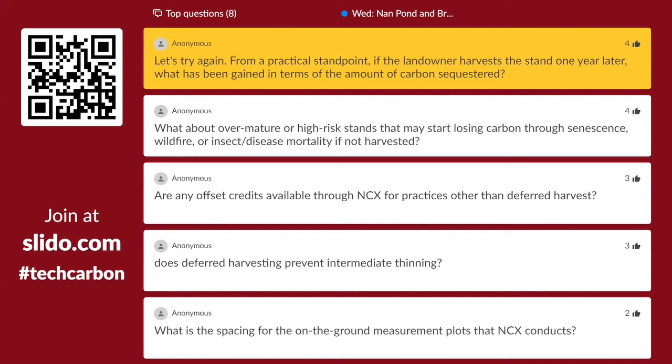So it's not an answer that I can give in terms of, oh, the answer is 5, but that is precisely the number that the methodology is set up to quantify, and that value is converted to a unit of a single carbon credit that's issued by the verifying body through the same process. And at that point, those are fiduciary values. Each carbon credit is essentially fungible. So that is precisely what our process is geared towards doing, quantifying the amount of carbon sequestered from a 1 year harvest deferral.